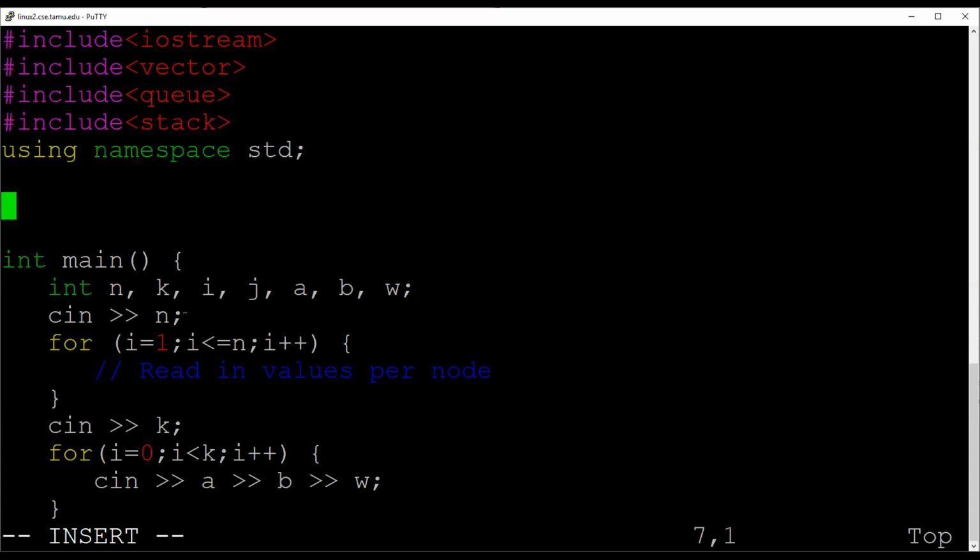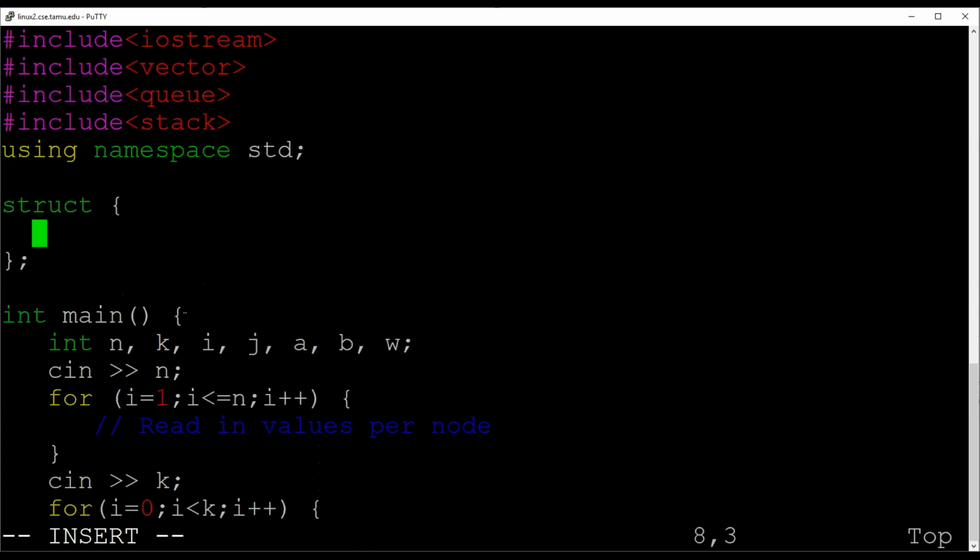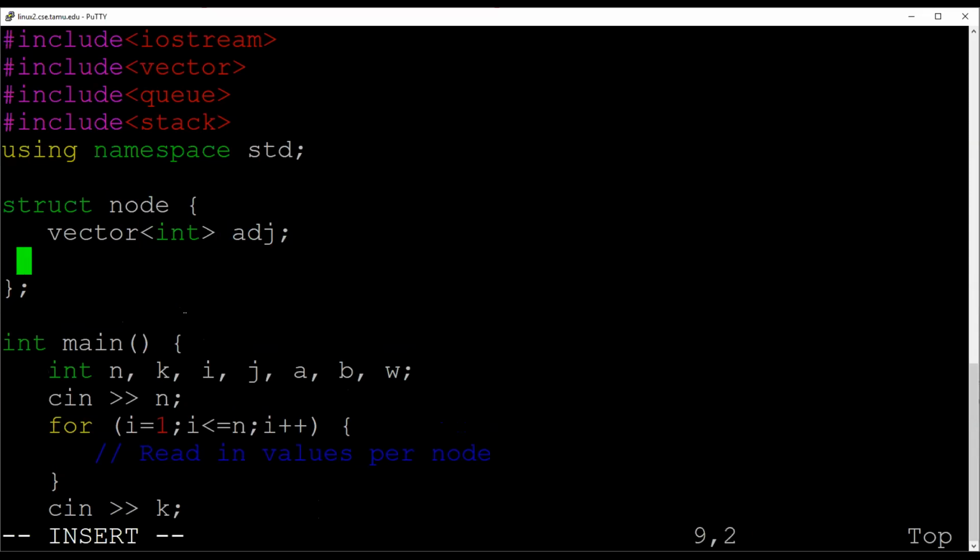Okay, so I'll switch to the table at the very end just so you can see it today. But for now, I'm going to create a struct so that you can kind of see what this is like. And you can make this as fancy as you want to. I'm going to do a pretty simple one. There's a lot of different variations that you could do on this, but this is just a simple way to keep track of it. So this struct, I'm going to call it a node. Okay, so I'll have nodes. And in the node, I will have a vector of the adjacent elements. Okay, so these are going to be all the things that are adjacent to me. So these are basically my edges. And I'll have a parallel array that'll be the weights of those edges.